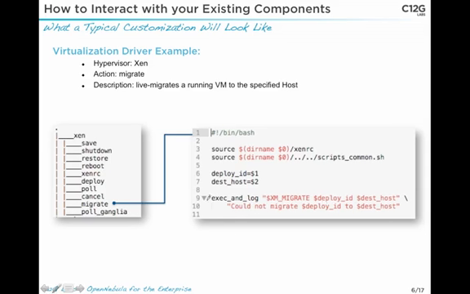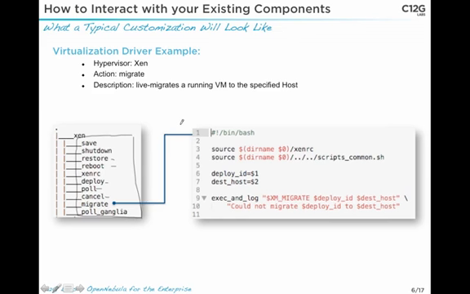As you can see here, these are small scripts that handle the operations that the OpenNebula core requests from a virtualization driver. So basically, we have here actions to deploy a virtual machine, to monitor a virtual machine, to cancel the virtual machine, to reboot the virtual machine, restore, shut down, and save. So let's take a closer look at the migrate script, for instance. The migrate script is as simple as this.